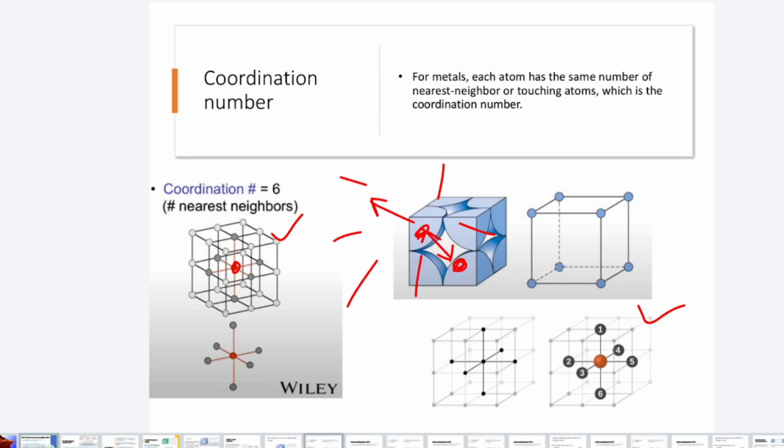All those atoms which are connected to the atom, right? This is known as the coordination number. And in the simple cubic structure, the single atom is connected to 6 other atoms. That's why the coordination number of the simple cubic unit cell is 6. Right? The coordination number, you understand? What is the coordination number? Guys, are you sleeping or with me?